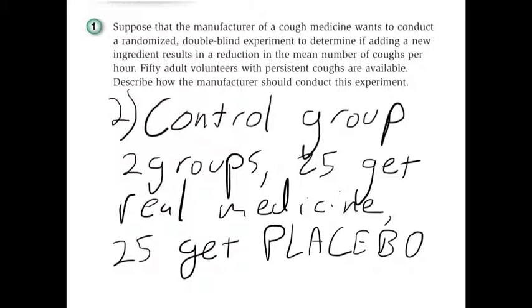Nobody in the room knows who's getting what, so that no subconscious body language or tells of any kind can give it away. Also with the control group, you want to make sure that people have enough time to have the cough medicine take effect, and so you want to keep them in the same environment as much as possible. For example, keep everybody in the same room for a few hours so that the medicine has time to take effect, and you can evaluate whether people's coughs really were alleviated by the medicine.